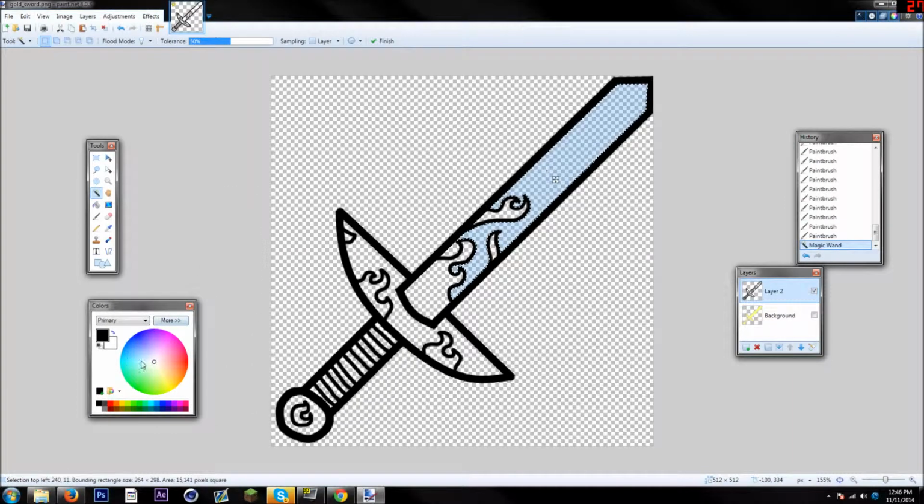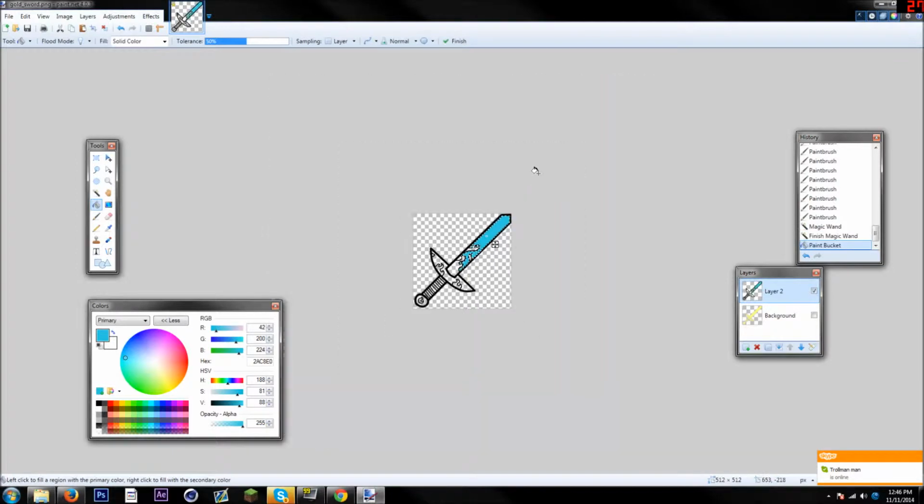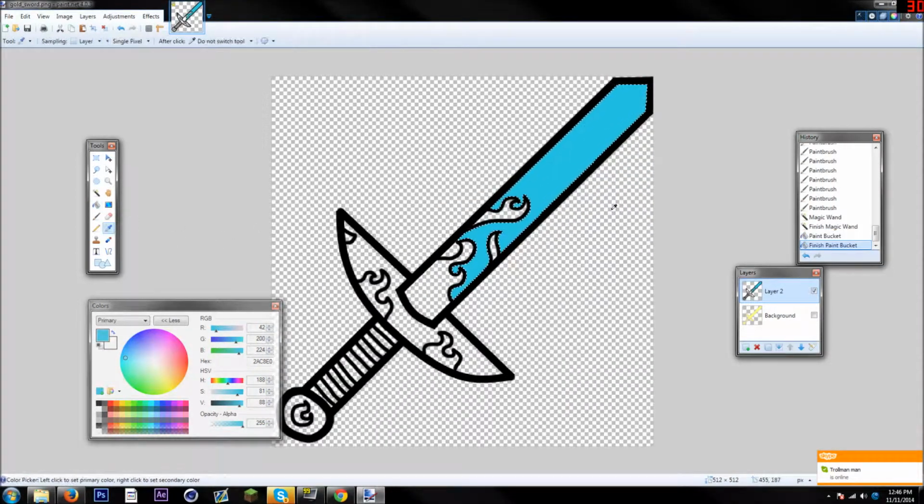So I'm going to be doing the blade now. I think I'm going to do a diamond sword look, so I'm going to make it a bit of an aqua color. You guys can choose whatever color you want, depending on the sword. If it's gold, maybe a bit of a yellow, diamond, blue, all that kind of stuff. It's pretty easy, and I just like the shade like this. Get a bit of a darker color on the blade there.